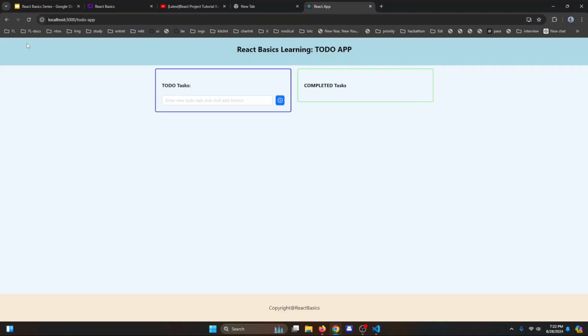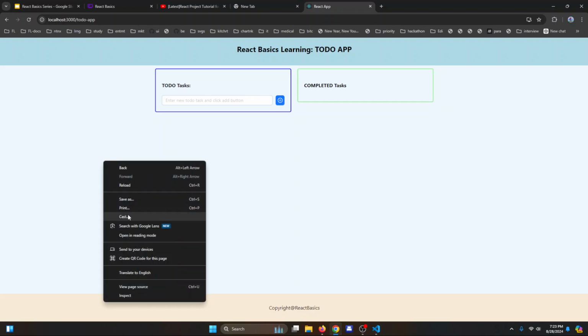Okay, so the React application is started now. As you can see, in the previous video we did some changes related to routing, so that's why the to do app is removed from the landing page and it is moved to its own route, which is slash to do app. So if I click on this I will be able to land here.